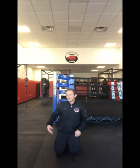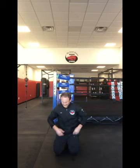I like to do all one side first before I do the other side. So I'm gonna do all right knee to right elbow, and then I'll switch and do left knee to left elbow. I think that the more you work that one side, the more it isolates it and the harder it is. All right, let's do it.